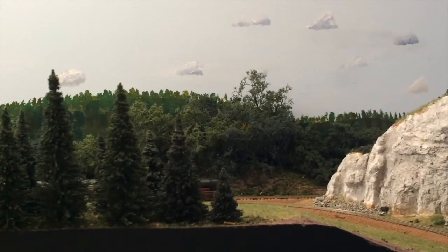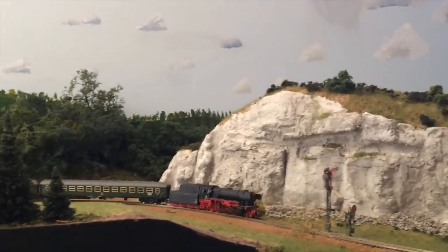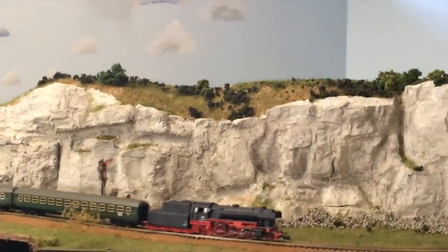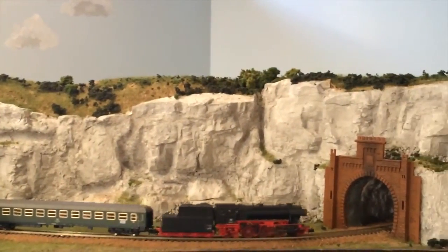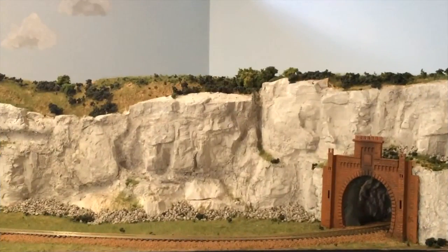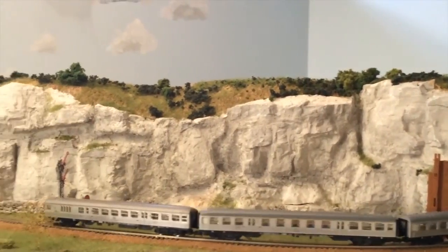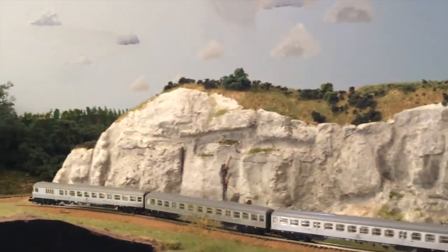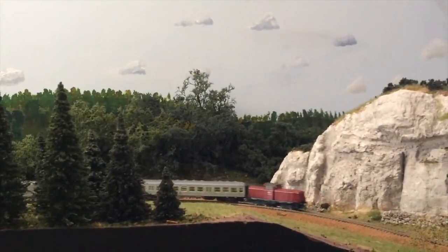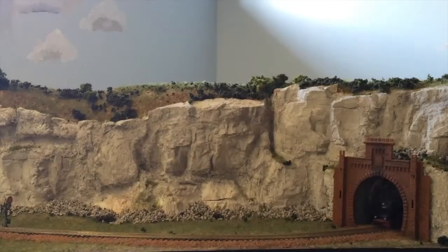Most of the operations on BD Kaiserslautern are passenger related, like this express headed north towards Langmile, or this commuter train, which is headed back south, headed towards Kaiserslautern. These passenger trains run on a set timetable and are run on the layout using a fast time clock. But in addition to the passenger trains, we do have some freight operations.